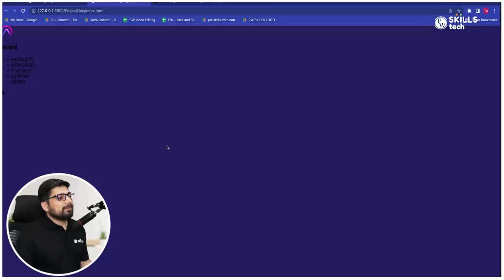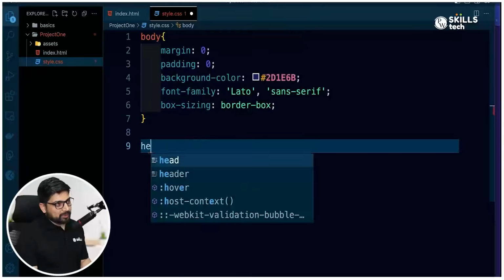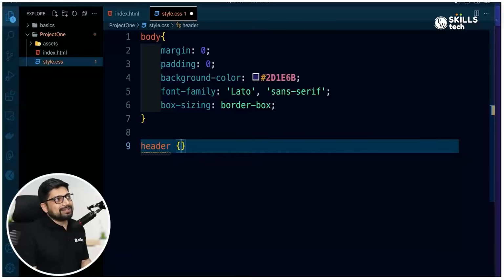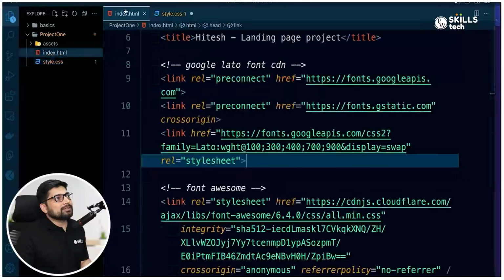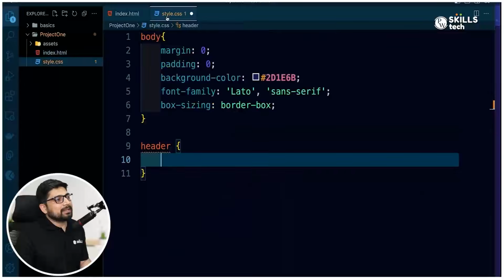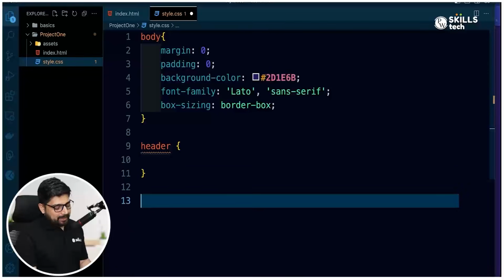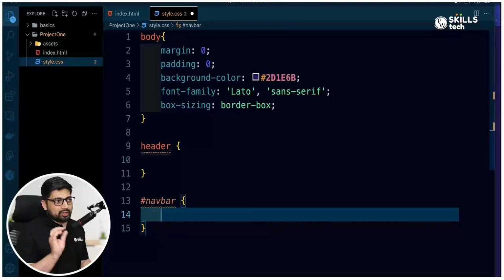Now on top of this, we'll be actually going ahead and targeting the header as well. So this is my first header. Right now there is nothing to write inside the header because I have everything that I can target using the nav and everything, so I'll keep it safe. But maybe later on I'll work with that. In case I don't have it, I'll just come back and remove this, but I'll keep it up here. Then I can target an ID, which is navbar. Remember, this was an ID, so I'll just go with that. So this is my top navbar, the top container.